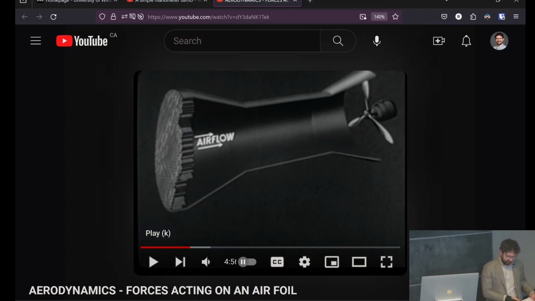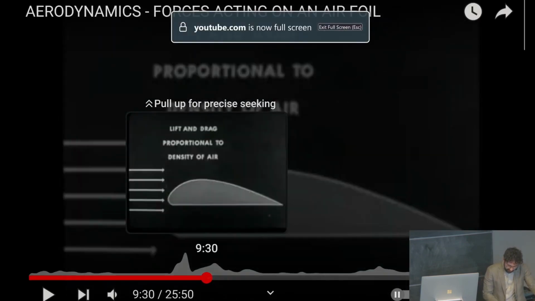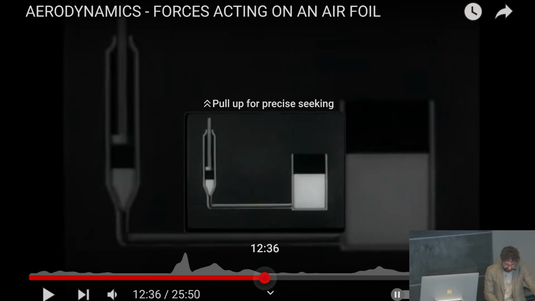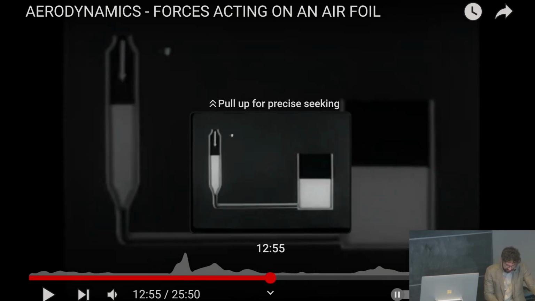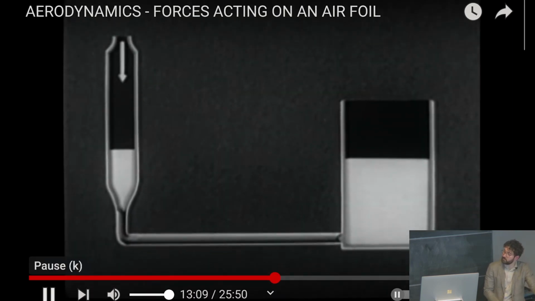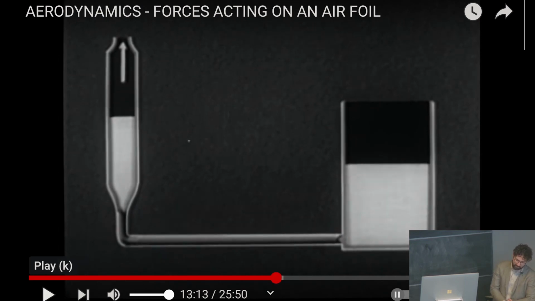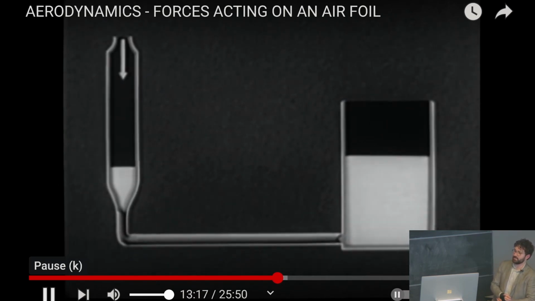I'll give an example now. They actually did use manometers, like you said, in the wind tunnel to measure pressure, and they still use manometers in a lot of wind tunnels as a means of determining pressure difference. They're basically just explaining in this video how we can take a height change and measure a pressure difference, which by now we've spent two lectures on, so you guys understand that. But I'll show you what they do.